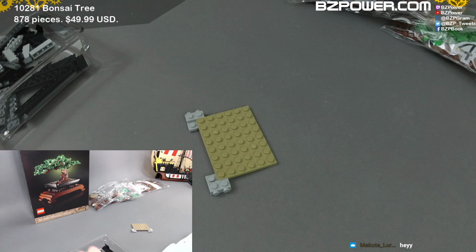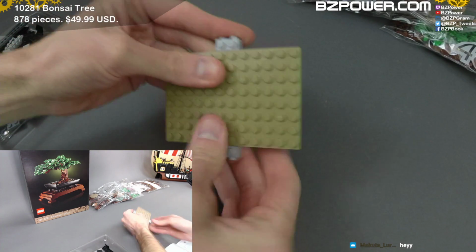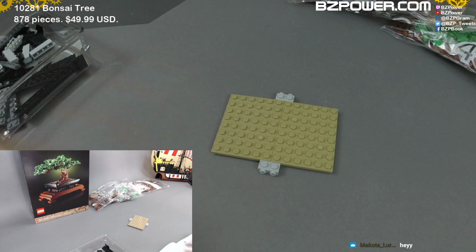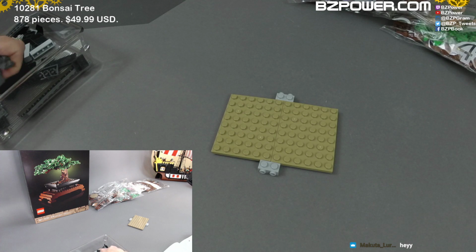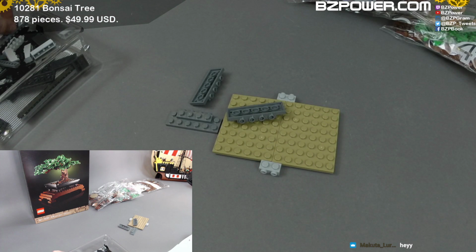So yeah, really, really digging the botanical collection. See, this is why I needed to do this build today, right? Like I said on social, just some zen relaxing building.